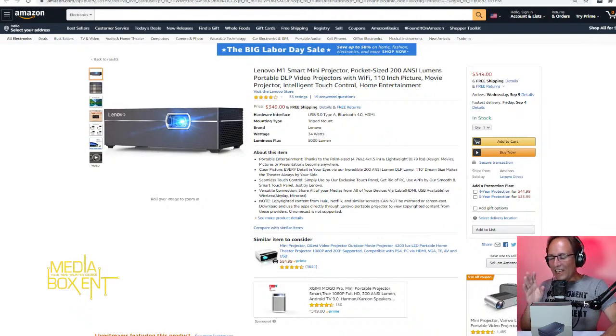Now, not only that, imagine it's not just a box by itself. It's a box with the screen. Wow. So if you want to watch YouTube, Netflix, you don't need anything else. The only thing you need is the projector. You don't need to put in a memory card.